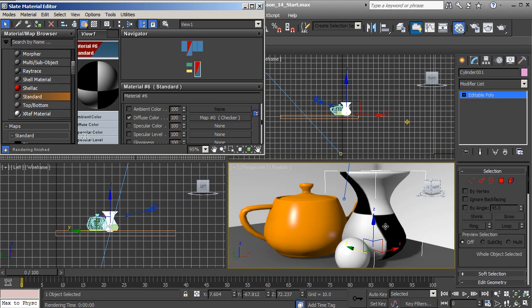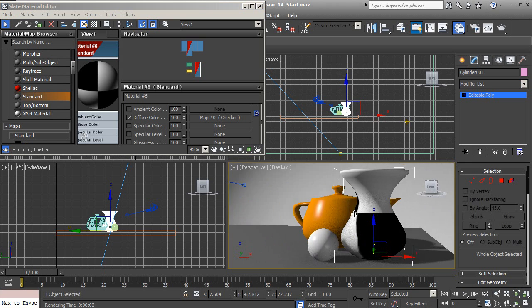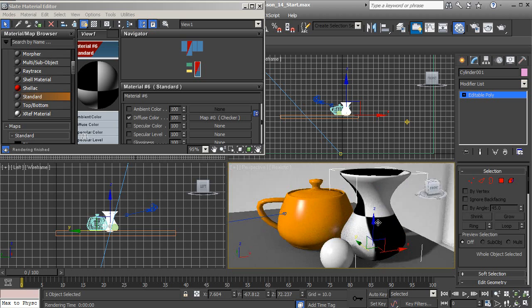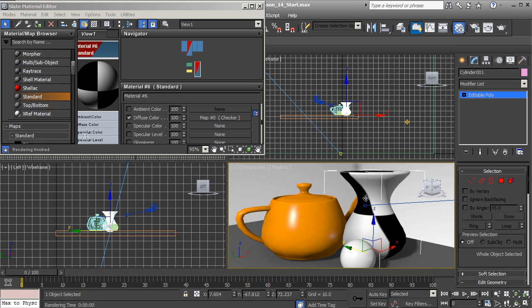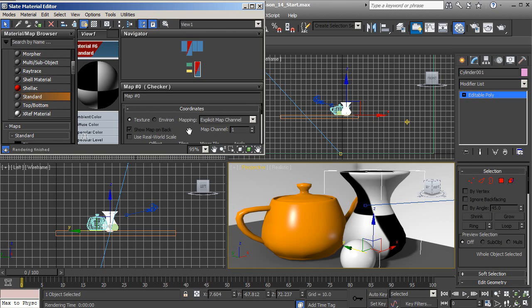You'll notice that this is pretty large on our vase, and let's say maybe I want more checkers on this vase. So I can go to my materials and click on that map number 0, the checker, and this will bring me to my map parameters. I want to make sure that I'm under my Coordinates rollout.